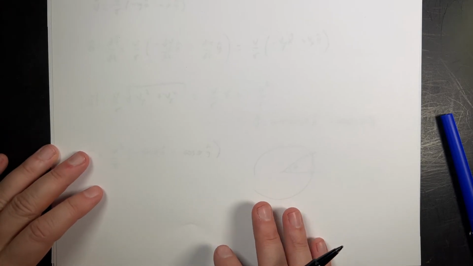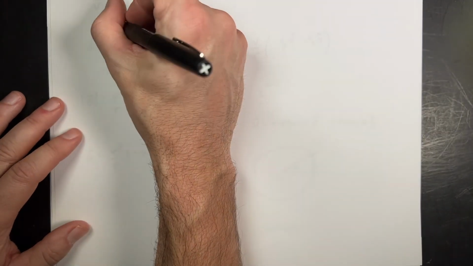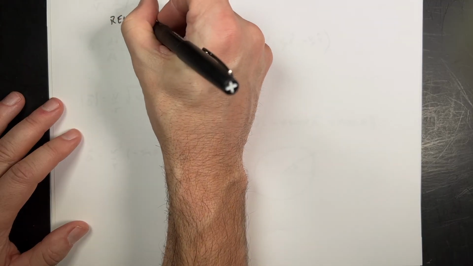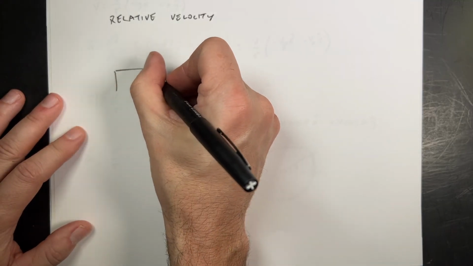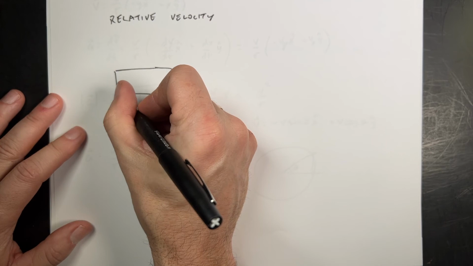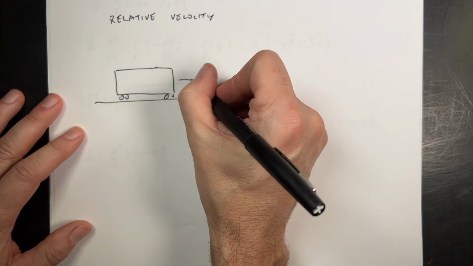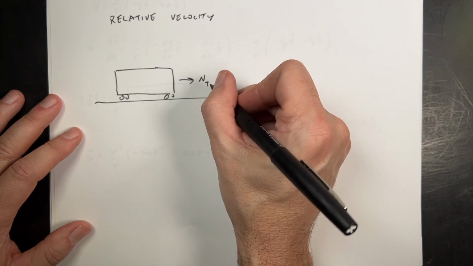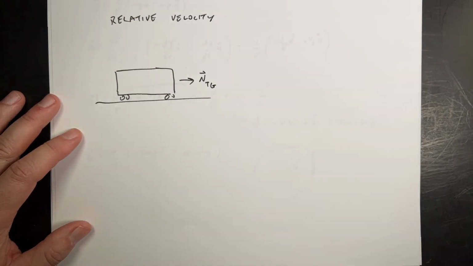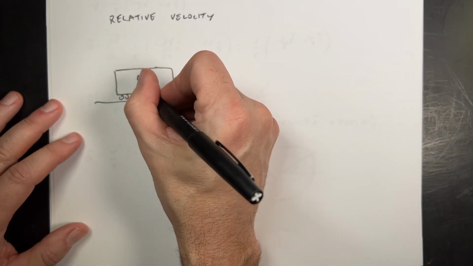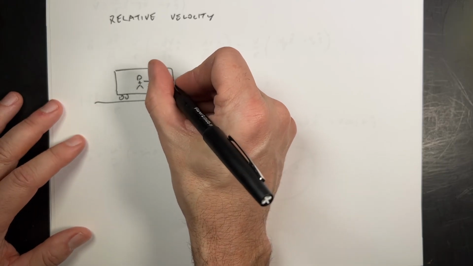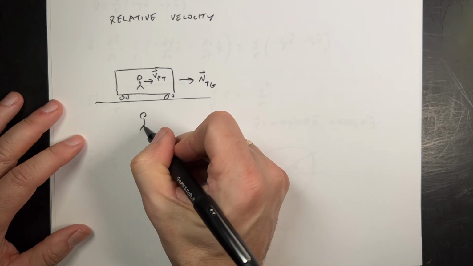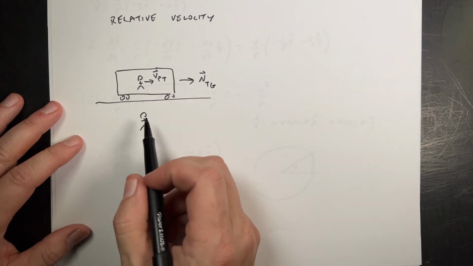Okay, now there is one other thing in here that I don't think is, well, it's kind of a big deal. And that's relative velocity. So imagine that there is a train car, and it's moving with a velocity v train with respect to the ground. And now I have a person inside there that's moving this way with the velocity of the person with respect to the train. And then I have a person over here, and they want to see that person moving because there's a window in this for some reason.